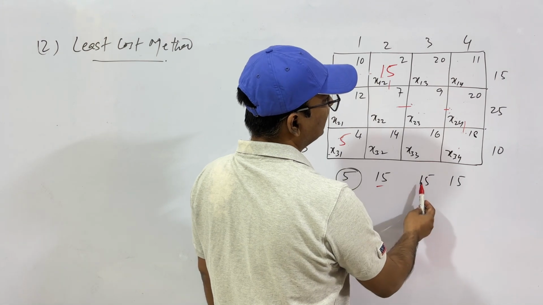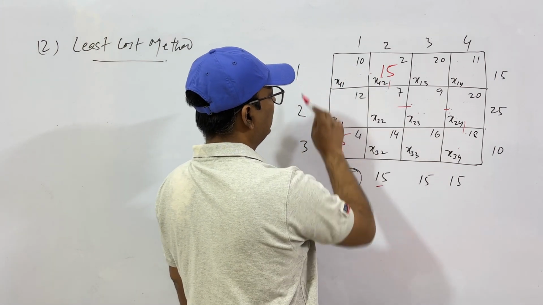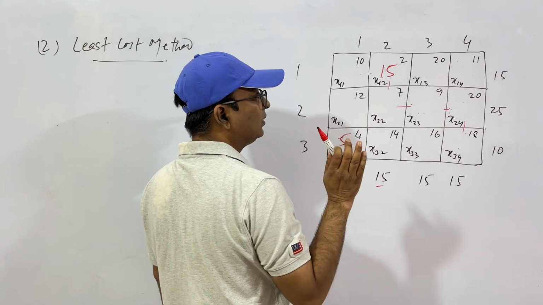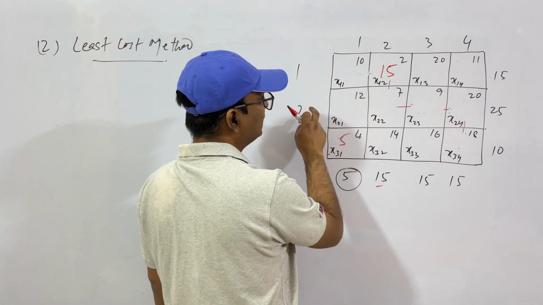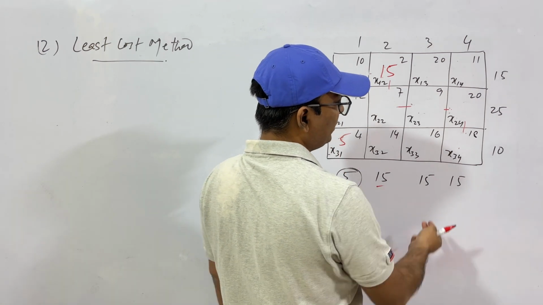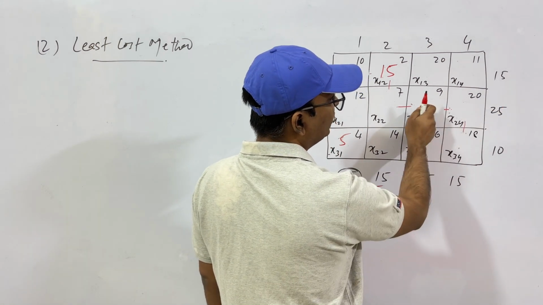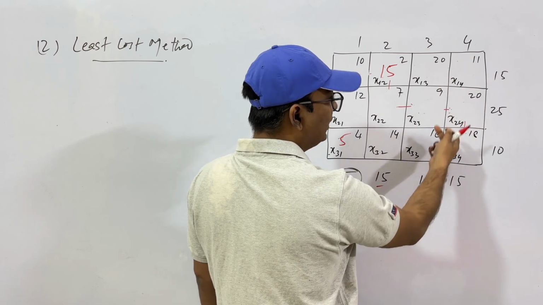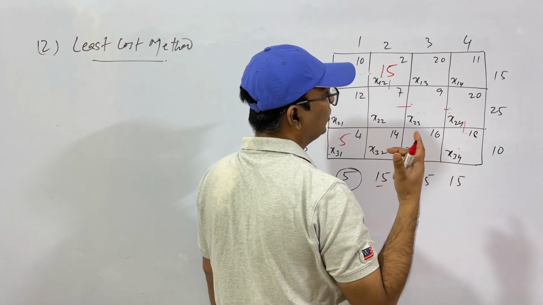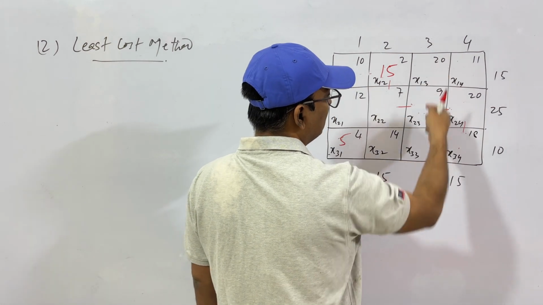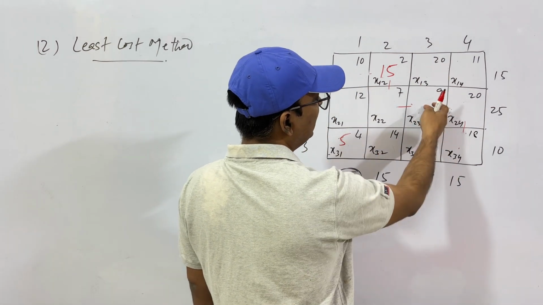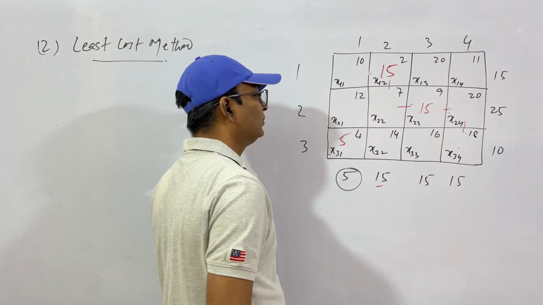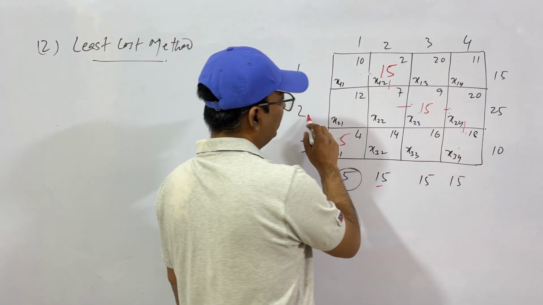Now come to the third one. The demand is 15. This and this, 1 and 3, these are closed because whatever the capacity was there, that has been used by the demand units. The only one left is this one, the second source. So the demand here is 15. It can produce 25 items. Which is the least one? This one only. Even if this was not least, we didn't have any option. We had no option but to choose this because this and this, there was no supply. So here we allocate 15 items from the second only. Okay, so 15 items from the second.